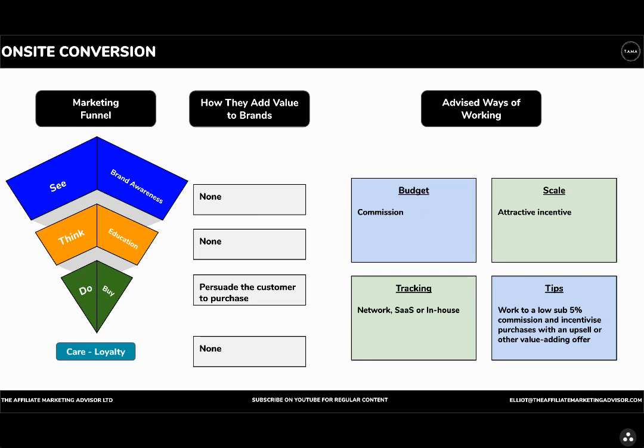So, on-site conversion. What these partners do is they basically sit on your website, often in the form of an overlay or some sort of interaction at the checkout stage. They can either be prompted when a customer is navigating to exit the site with items in their basket. So the overlay will pop up if they navigate to the X and say, hey, don't leave our website. Here's an incentive, or here's a reason to keep on shopping.